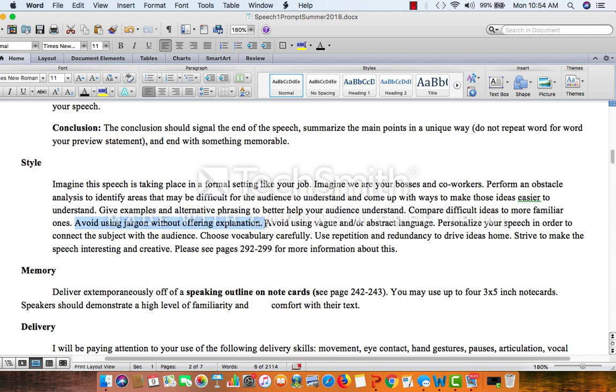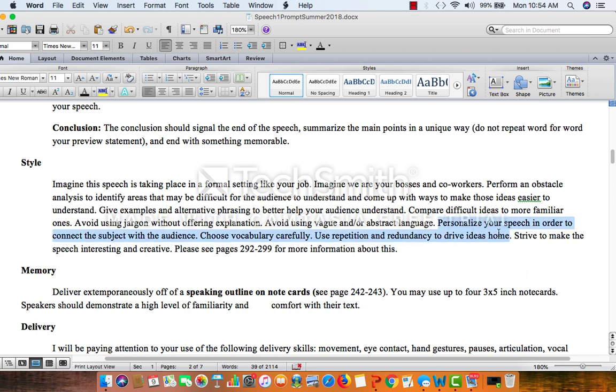Define your jargon. So this is what I mean by ABCs. I mean airway, breathing, and circulation, right? When I'm talking about CPR, right? So be very, very clear. Define your jargon. Again, you're going to know jargon terms because you know more about your topic than us. Avoid using vague and abstract language. Definitely, this has its place, especially in a persuasive speech where you're trying to win us over with language. But here you want to be clear and concrete in an informative speech.